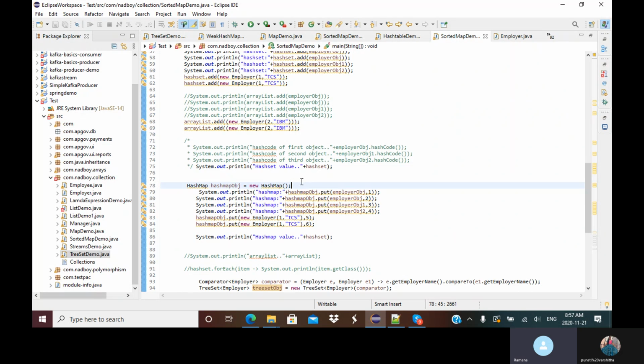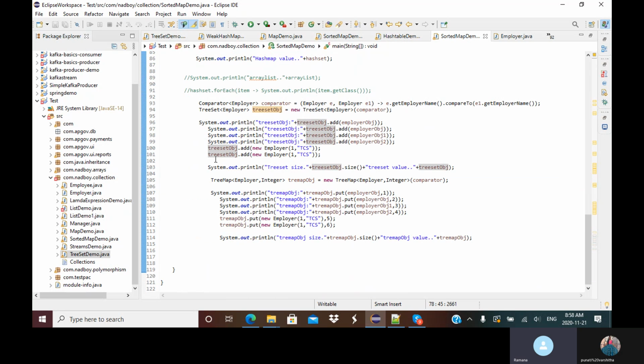Suppose you want to add some objects to HashMap or HashSet, and you want it to not have duplicate objects, then we need to override, in that class, the hashCode and equals methods.